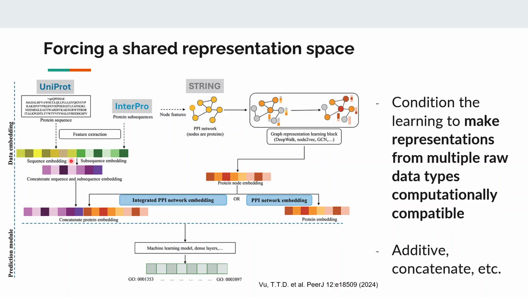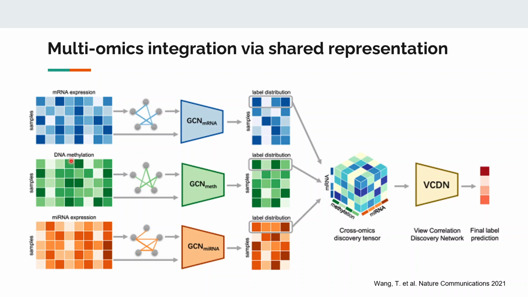So that's why we can use modern techniques to help us understand different types of data that we usually couldn't with bioinformatics before. Okay. And another example that we saw earlier, when we have multi-omics, we can ask the model to map or embed gene expression, DNA methylation, microRNA expression onto the same space of representation, so that these can be used together easily.